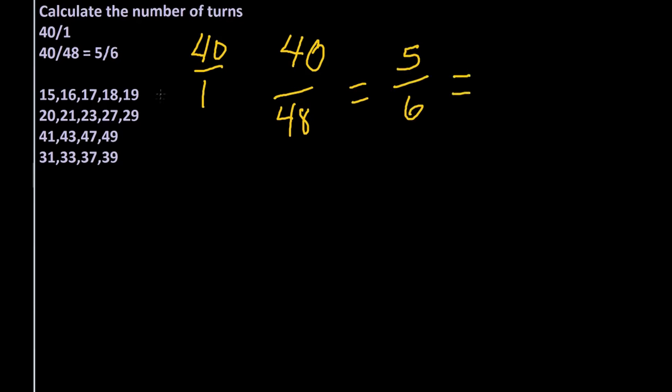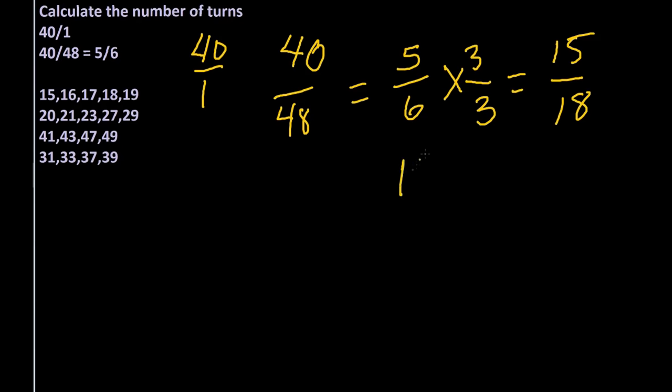And we look over here, this is a list of the 4 different dividing plates that we have. We see that we can't divide any of these numbers by 6, or these, but we can this first one if we multiply 5/6 by 3/3, so that becomes 15/18. So on an 18 hole dividing plate, on that line, we will move 15 holes for each cut.